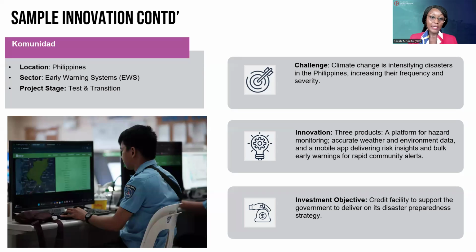And the third product is also, because this is a for-profit company, they're targeting private clients, such as energy companies, to provide access to accurate weather and environmental data intelligence. So our investment here is a credit facility that will support the government of Philippines, through this company, to deliver on its disaster preparedness strategy.